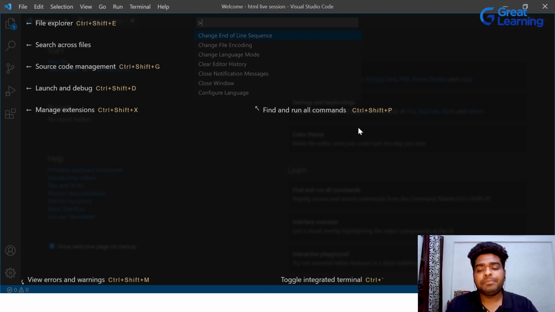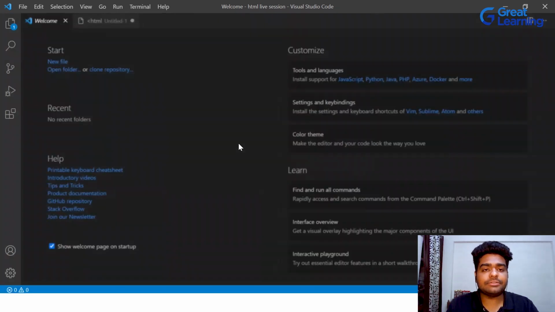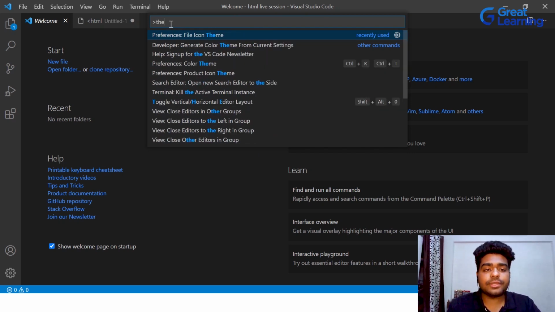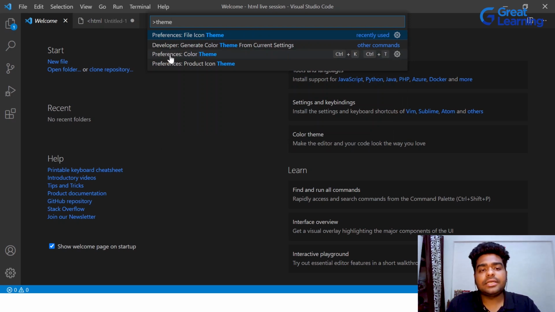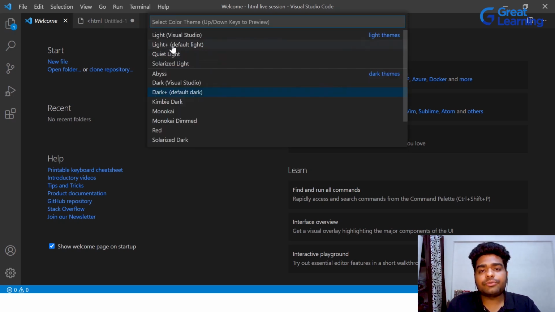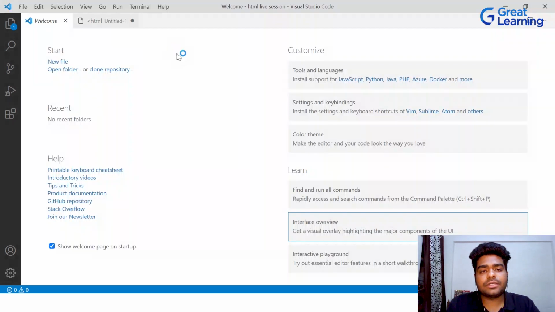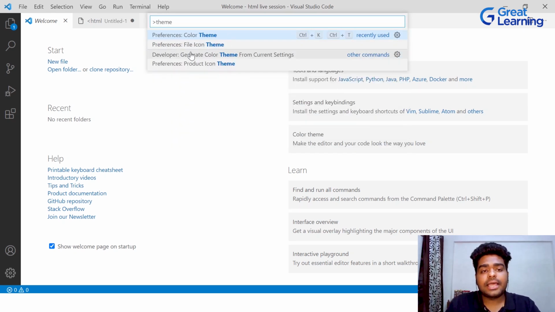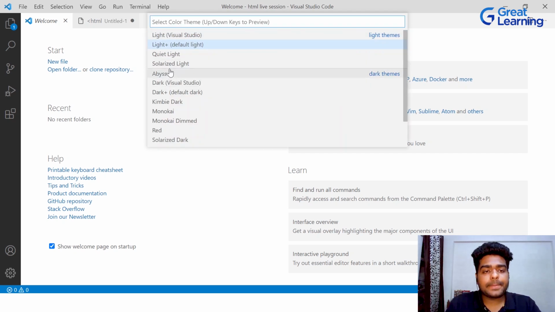If you can see here, Control plus Shift plus P is the find and run all command. So what I can do, Control plus Shift plus P, and I am getting my commands here. One thing I will show you here, if I write theme, you can find color themes here, right? Now from the color themes, I can choose whatever color themes I want. The light one, if you can see, is giving me this particular kind of thing. And the same way I can choose any other theme and it will change that.